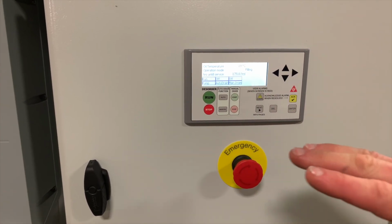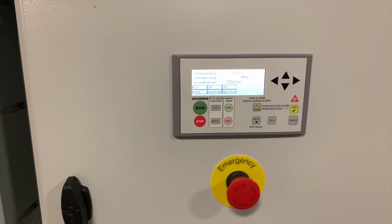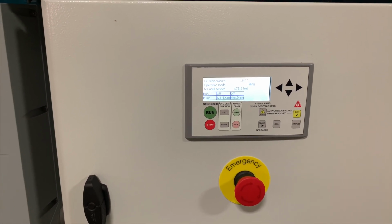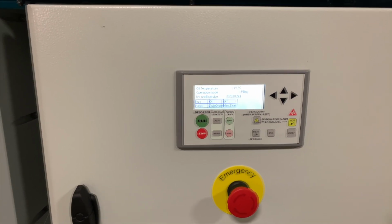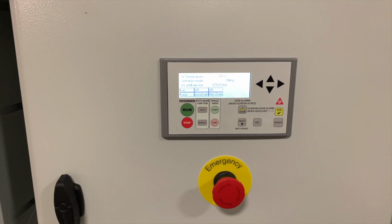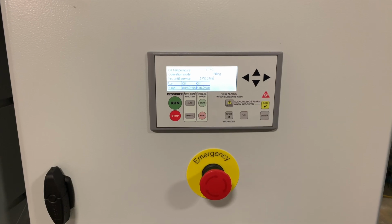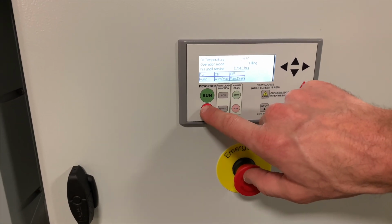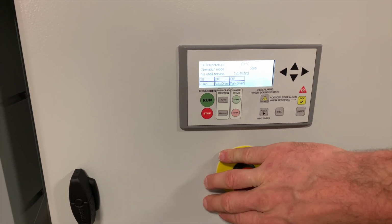The system is fully automatic, so there's nothing you need to do. The suction pump will start running right away to fill the chamber. Once the proper level is reached in the chamber, the discharge pump will start, the heater will start, and the blower circuit and the fan will go accordingly in order to begin the desorbing process. Note that it can take up to an hour before you may see some water start to come out of the outlet. To stop the desorber, you can press the stop button, or if you need to, you can press the emergency stop and everything will halt immediately.